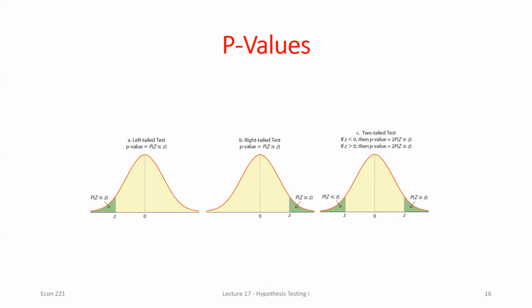our p-value. Okay? So once I turn my sample mean into a z-value, I can find the area to the left of it. The probability of seeing that sample mean that I saw, or anything further away from what I assume to be true, that's going to be my p-value. So another way to think about the definition of the p-value: it's the probability of seeing the sample mean that I did, or anything further from what I assume to be true.